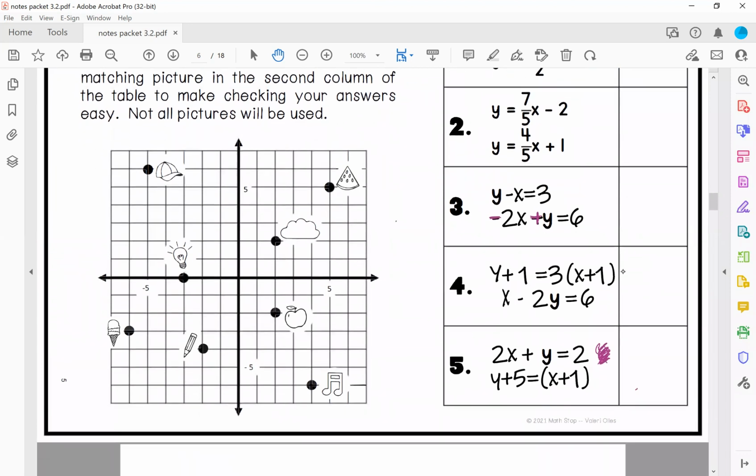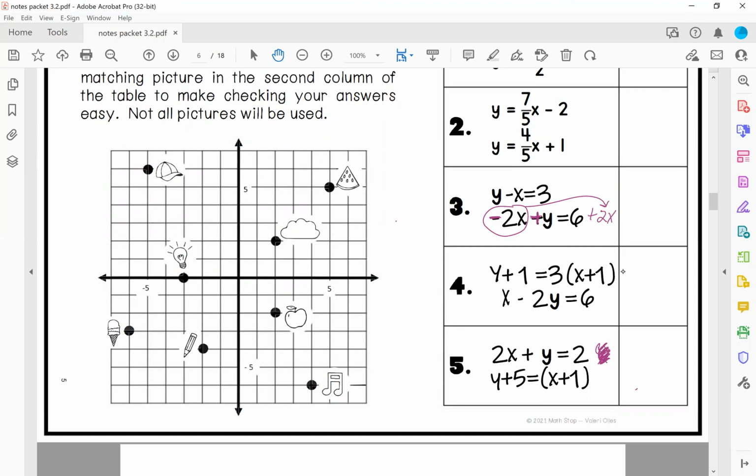So let's look at number 3 so we can review how to transform this, because right now it's in standard form and we can't graph that. So we have to make it y equals first. We've got x and y together. I don't want those on the same side of the equal sign. So I need to move this minus 2x to the other side. If we take our minus 2x over to the other side, remember it just changes sign. So here it's minus 2x. If we take it to the other side, it's going to be plus 2x. And so now you've got positive y equals 6 plus 2x.